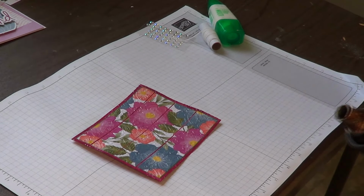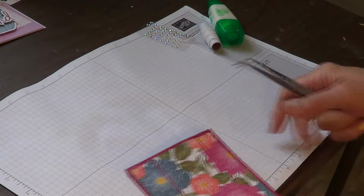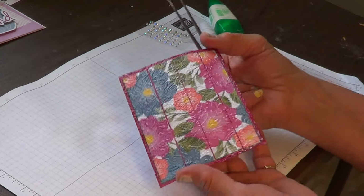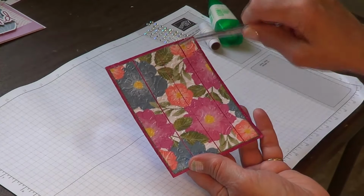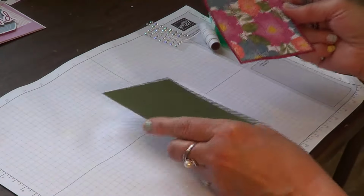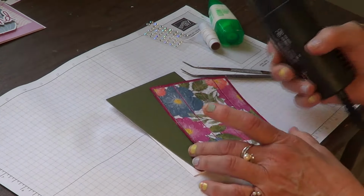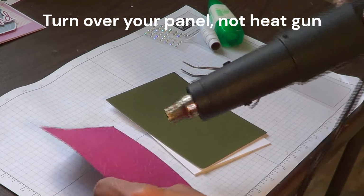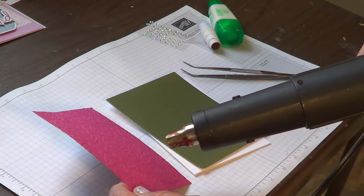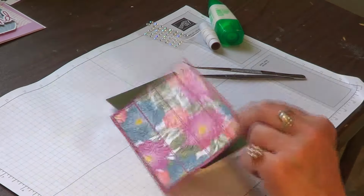There we go. We're almost done. Look how the embossing powder, that clear embossing powder, just makes the colors pop a little bit more. It kind of brightens it up even nicer. And with the embossing folder, it adds that texture, and I like the lines through there. I think that just all looks really good. And I'm going to go ahead and mount it. If your embossing heat gun makes it warp a little bit, if you turn your gun over and hit it, it'll pull it back the other way. Kind of flattens it out a bit.